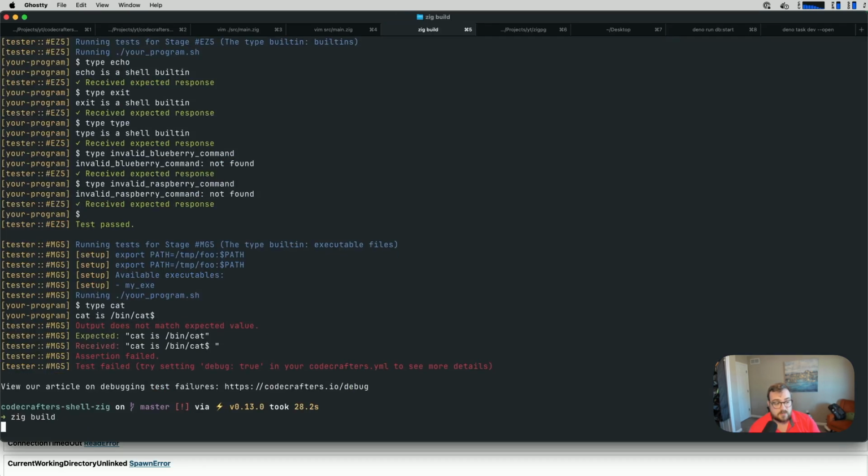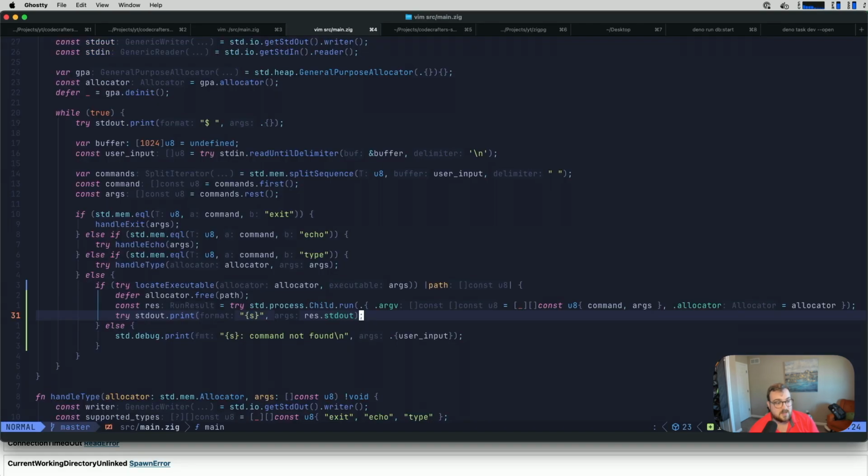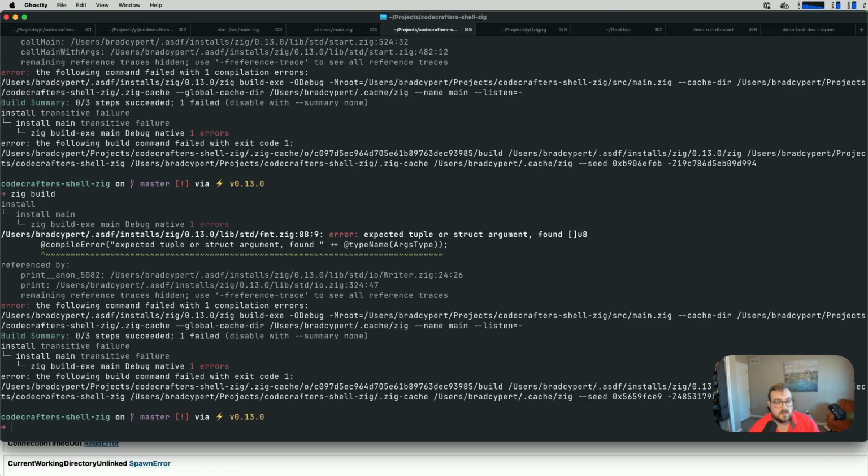I'm going to go ahead and run zig build here, just make sure everything builds. Cool, it does not. Who would have guessed? And what we need to do is add an ampersand here to coerce that to a slice. Expected tuple or struct argument found U8 on... well, I actually don't see where in my code that's coming from.